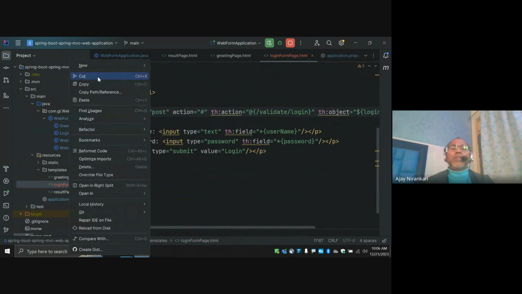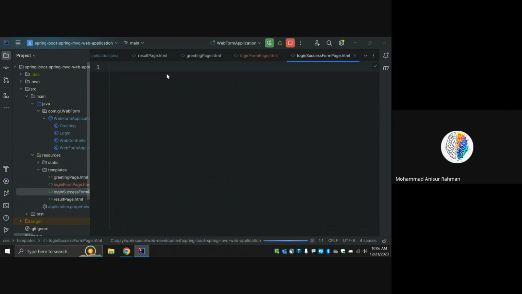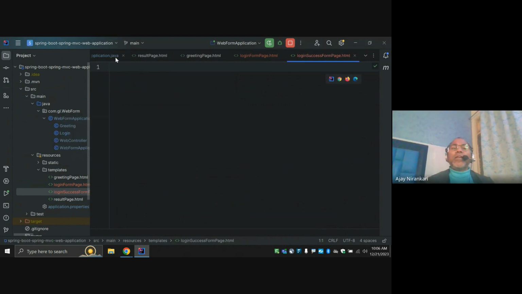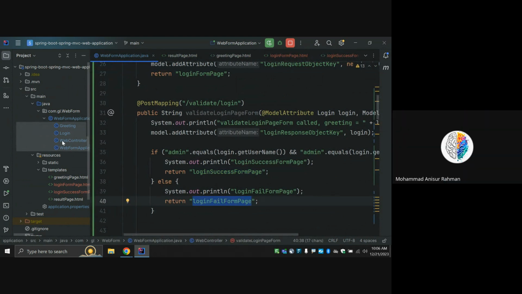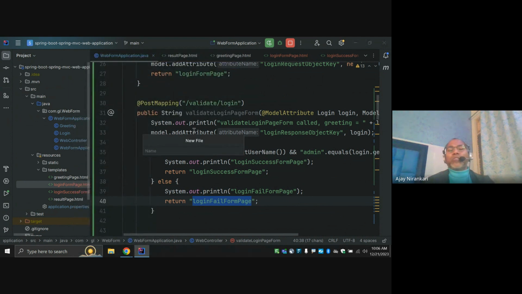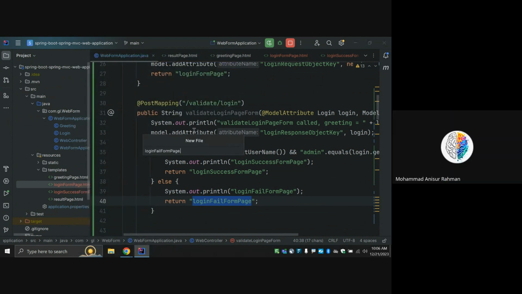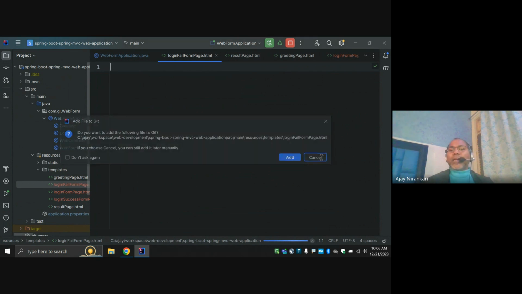Let's create a file here, a simple HTML file, and another file, two files we need. All the HTML goes under the resources folder. At least the page is created, and let's restart.